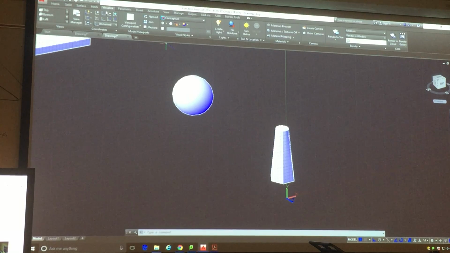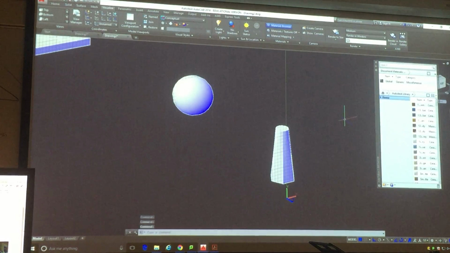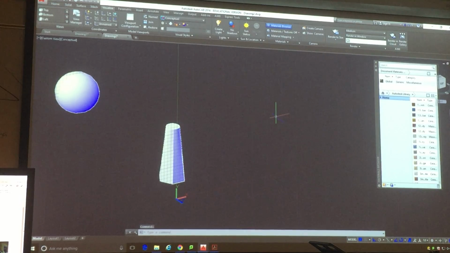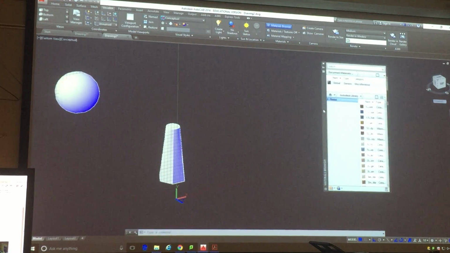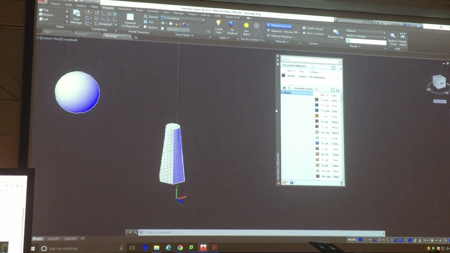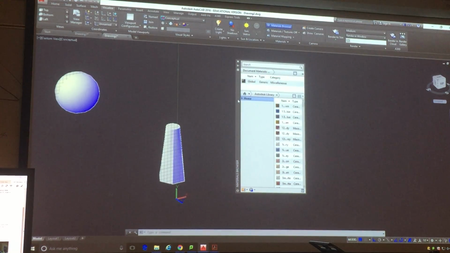So the one that we're going to do on Visualize today is Material Browser. It's going to open a fairly compressed palette. You're going to notice that this is, in my opinion, kind of hard to look at. So I'm going to grab it. Unlike most windows, this actually has the banner on the side. So if you grab it by the left side, that gray stripe, you can slide it around. Okay. So Materials Browser, and I'm just going to slide this more towards the middle, just so I can look at it for a second.